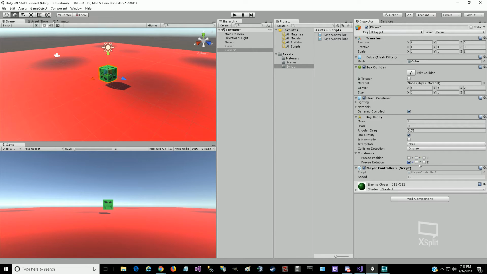And I did it on, like I said, all three, which I initially did, and then I added the Y because I didn't want it to drop down. But I'm finding out now as I went through this, really I could have just checked the Y because it doesn't rotate. Once it's in the air, not touching any objects, it won't rotate. Now, if it ran into an object that caused it to tilt, or because of the physics, then it would shift. So if you want to lock the rotation so an object does not rotate, regardless of what it comes in contact with, you would lock whichever axis you want.